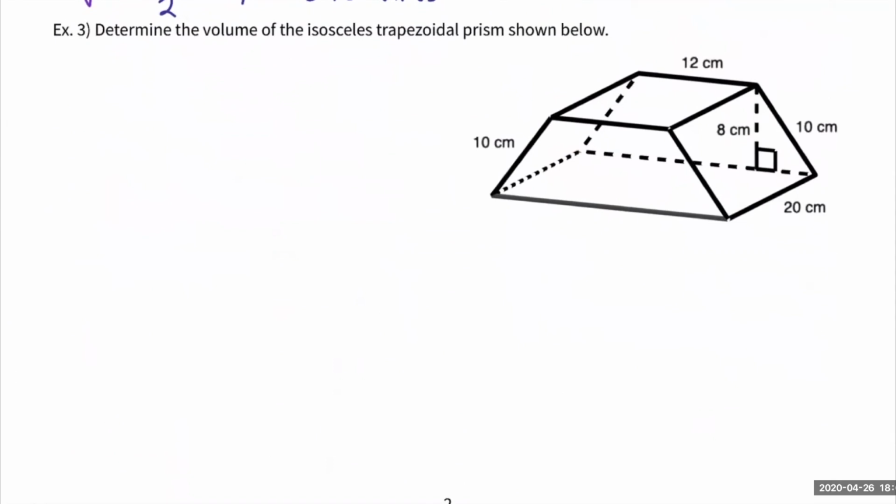Now, here's what we're going to do. The first thing that I need you to do, and I'm going to give you a second to do it, is highlight what you think the base of this prism is. Highlight the base of this prism. All right, are you good to go? Have you highlighted it? Have you picked one of those 6 faces as your base? All right, let's check it.